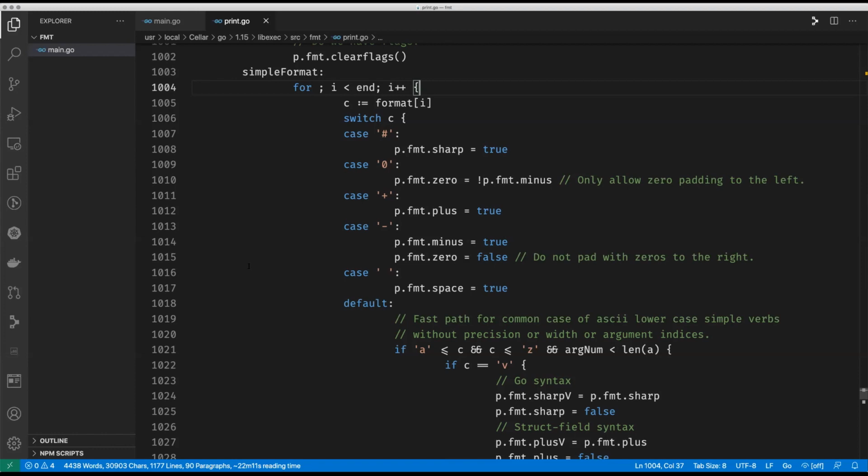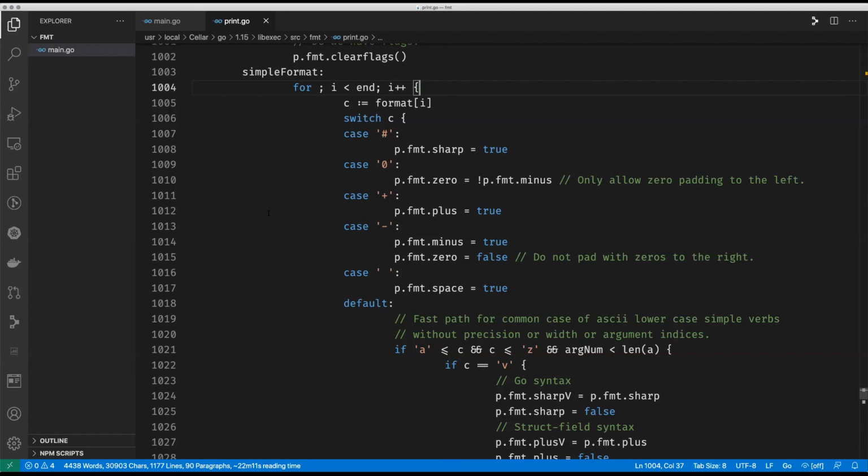I don't know that we necessarily need to talk about what each one of those things are, that we could. But these are clearly things which modify the verb, so they're not verbs themselves. Hash doesn't print anything, but %v prints any Go value, and %+v prints a Go struct with field names.